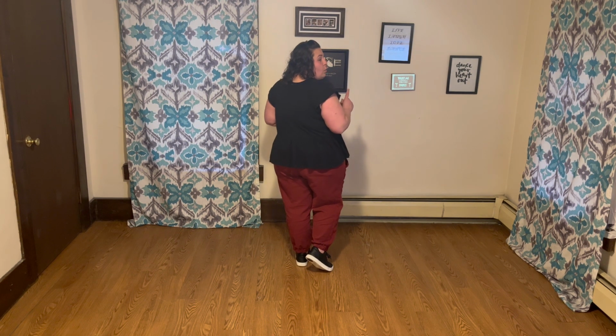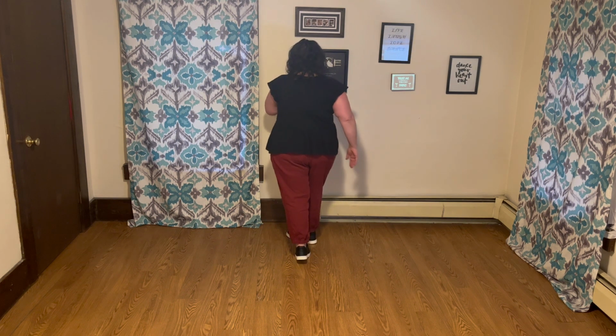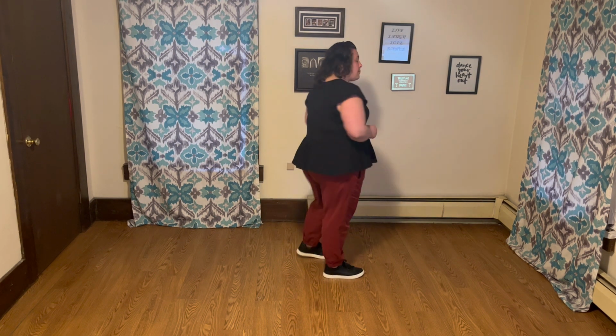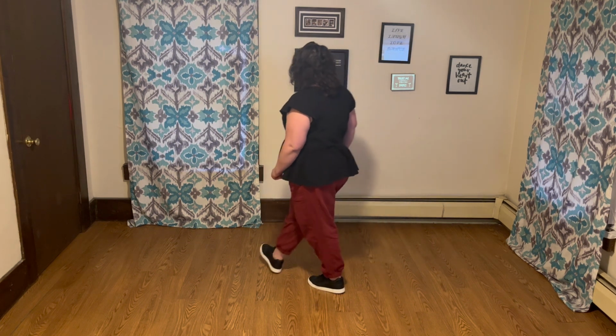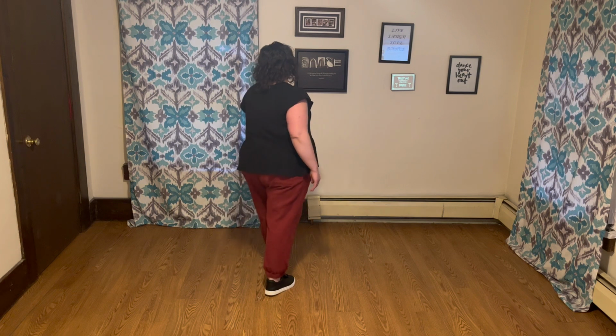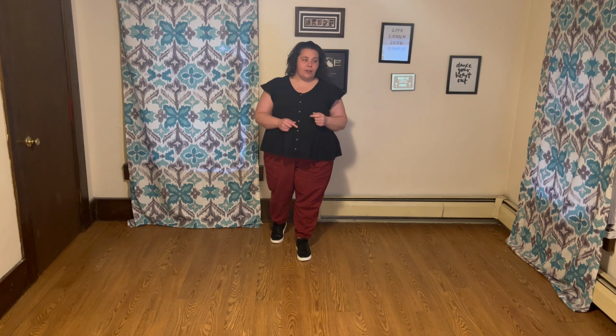From here, we're going to step forward with our right. You're going to make a half pivot over your left shoulder, keeping your weight on your right foot, and you're going to kick your left foot forward. We're now going to do a left coaster step, left back, right together, left forward. Let's try that part with some counts. We're doing our mambo to the side. 1 and 2, 3 and 4, 5 and 6, 7 and 8. Facing 6 o'clock, weight's on your left foot.